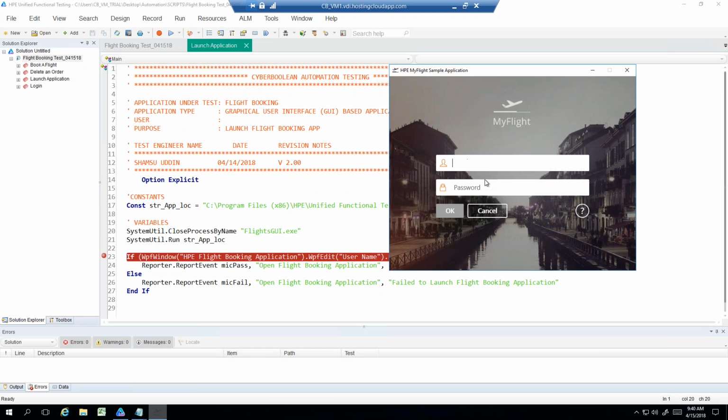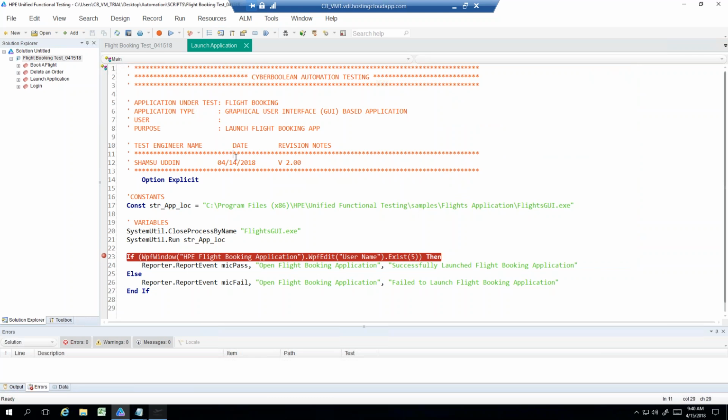So if I put invalid username, John, let's say 1, and click on OK, and put some invalid password. Let's click on OK. So if you want to verify the login failed, user is incorrect, this text, you need to make sure this negative checkpoint is available in your test. So you want to make sure this test is there. So the way we do it, we can create another action.